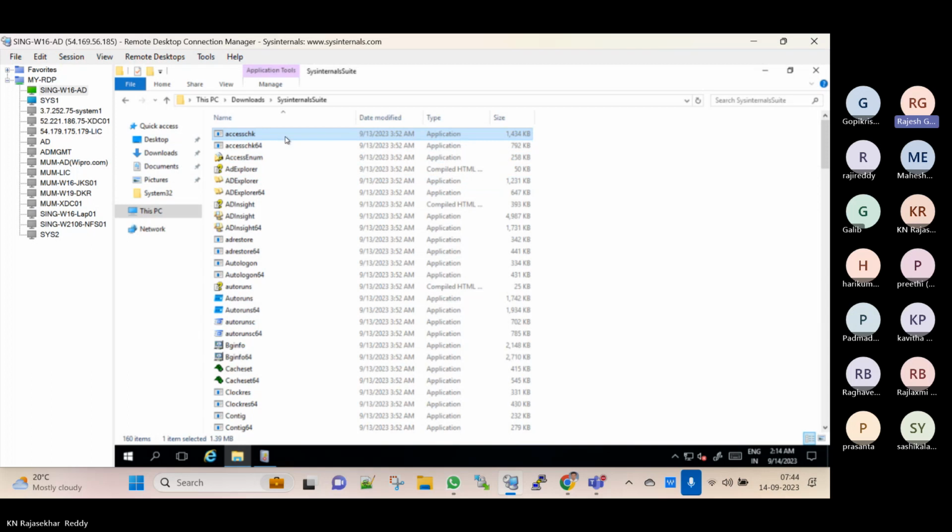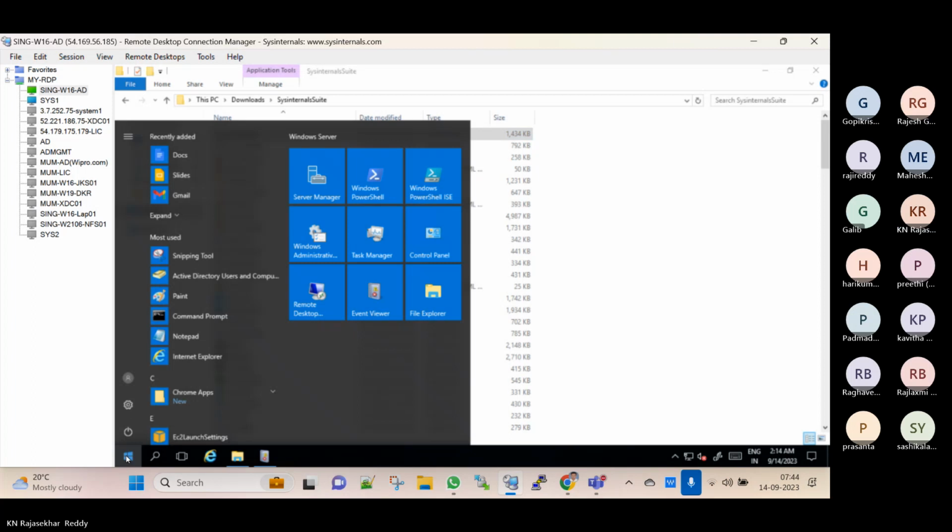Go to start. There is a command prompt. In that command prompt, right click, run as administrator.